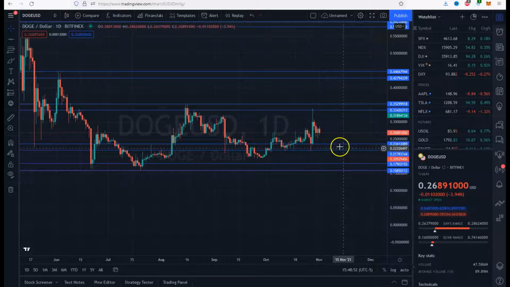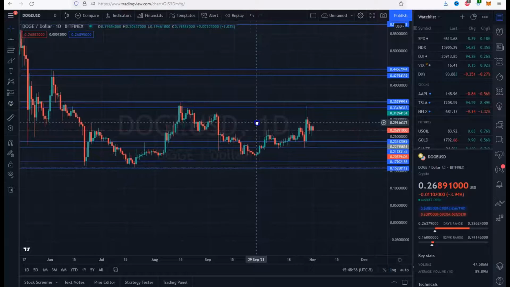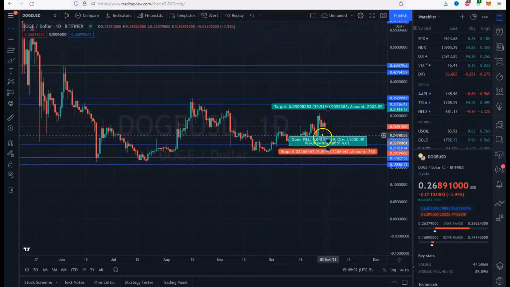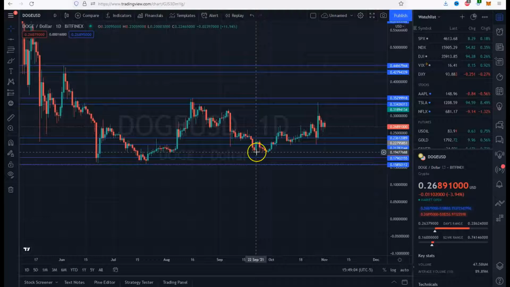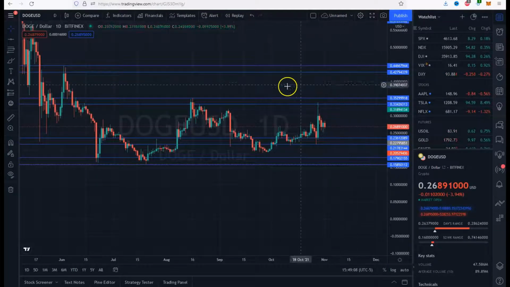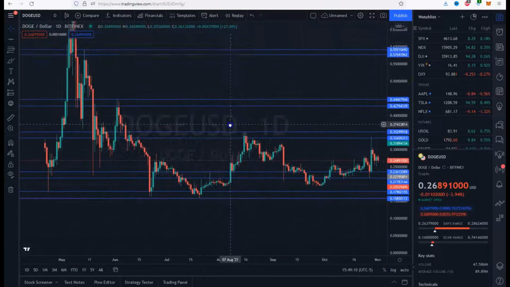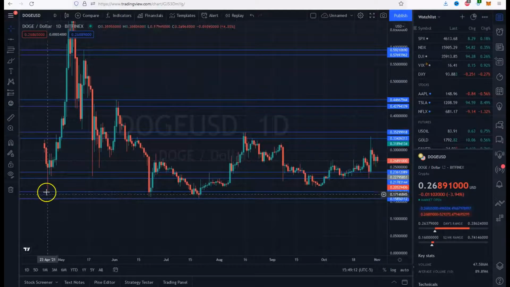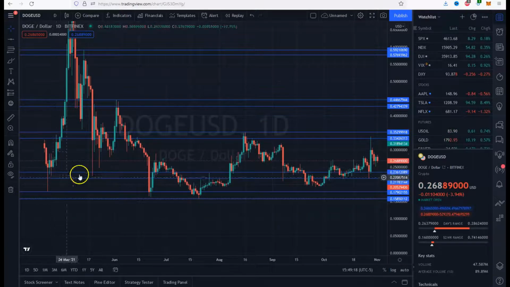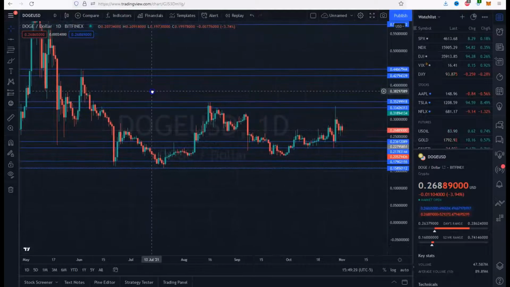But Doge has a lot of support, of course, from Elon Musk, and I think it's a much more stable coin. So, here's a daily, and I've drawn in some support levels and some resistance levels. And this, for TradingView, it only goes back to April, back to here. So you won't see the rise up to this level, but for our purposes, it's fine.